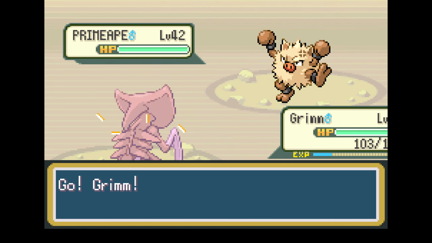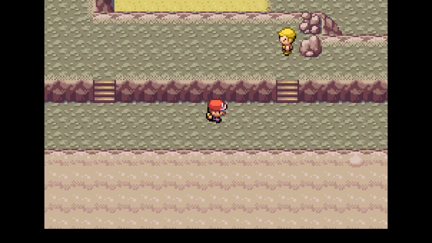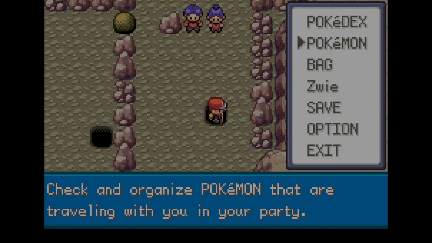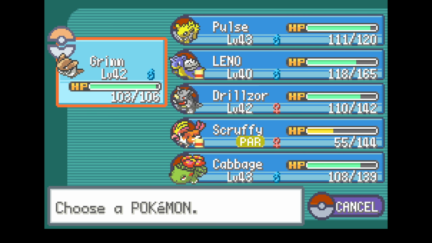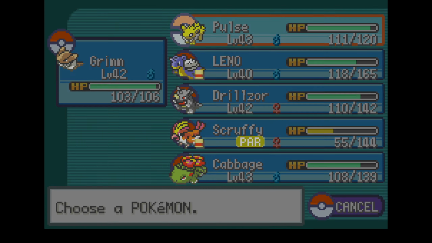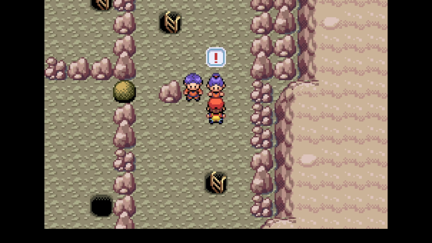I still need to teach Grim a rock type move, because he's rock and water. But Rock Slide is... but his moves are ground, so it's not as strong. Oh, so it looks like these are the final two trainers. And it's a tag team battle. Alright, let's see. So he's got ground, water, electric. This is pretty good for a tag team.